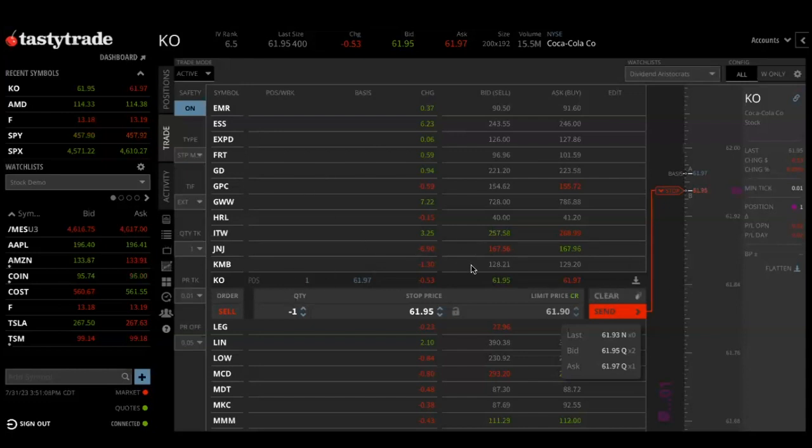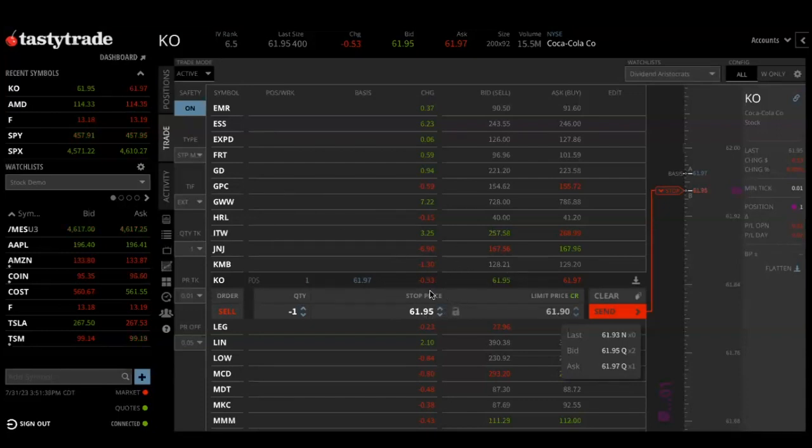On the stop order here, this is a stop market order, so we only have one price that we need to set, and that would be our stop trigger. With the stop orders, once the stop trigger is hit, a market order is routed to close the position. With market orders, once that's routed to the market, it's guaranteed to fill. However, you are not guaranteed a certain price on that market order once it does fill.